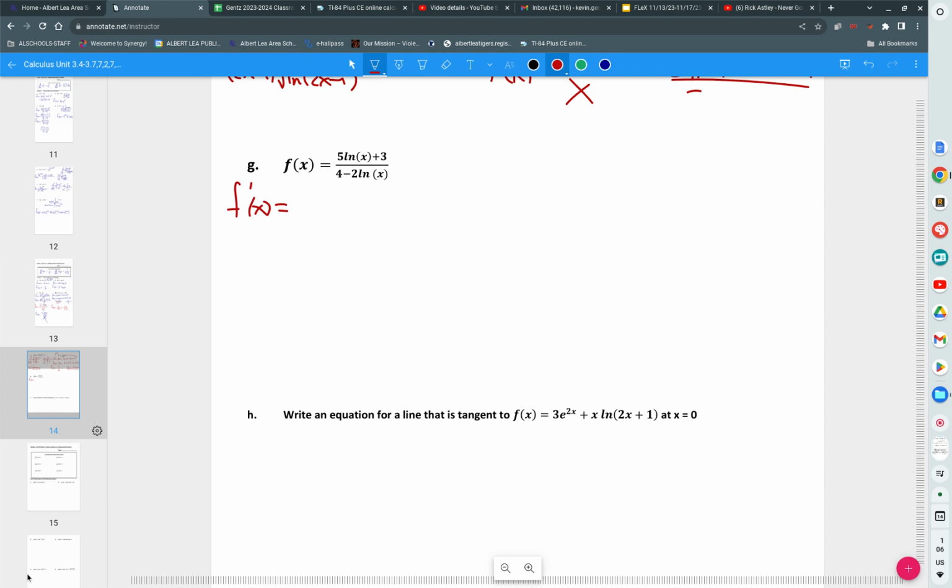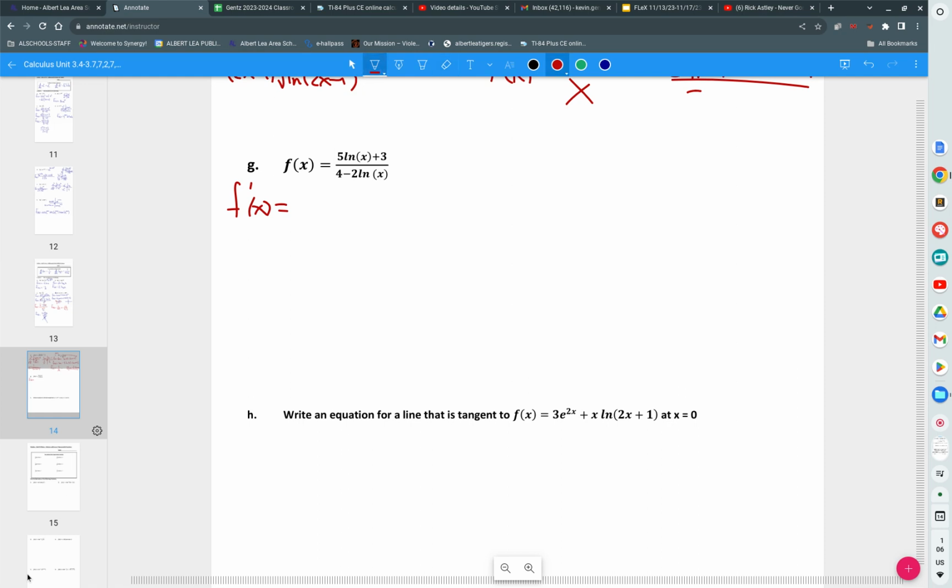We use the quotient rule. There's really no option. Just to be clear, when people see division, they all of a sudden think subtraction right away. If this was the natural log of (5x plus 3) over (4 minus 2x), then we could write it as subtraction. But see how that's one logarithm? You break it up into two. You don't have one logarithm here. Get my point? So we just need to resort to using the good old quotient rule. No easy way around this. We're just going to have to do it.